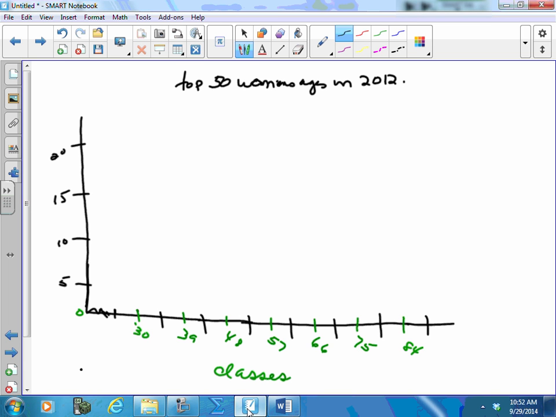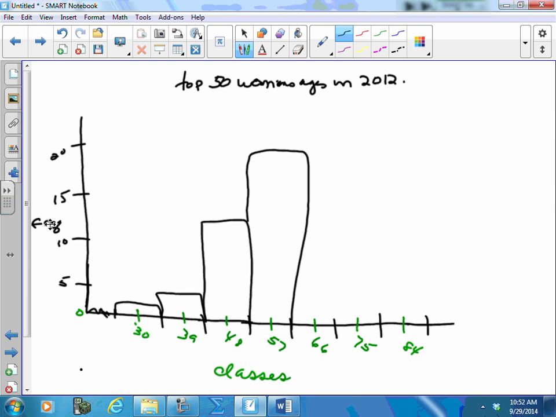Now, we're going to make your bars. Your bars go up to your frequency. We're going to call this guy frequency. Label that frequency. Make sure your midpoint is in the middle of your bars. Then 5. Then 12. Yours should look a little nicer because mine's kind of freehand up here, and I'm horrible at freehand.